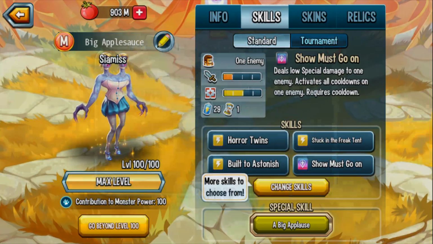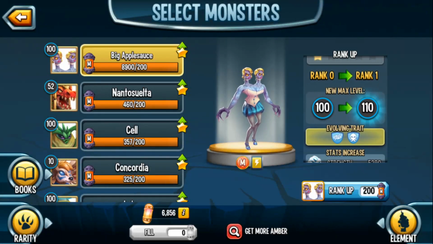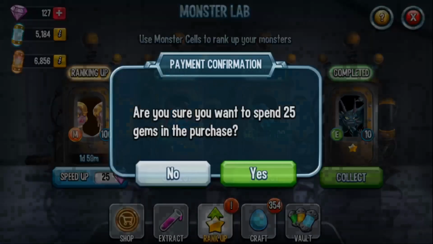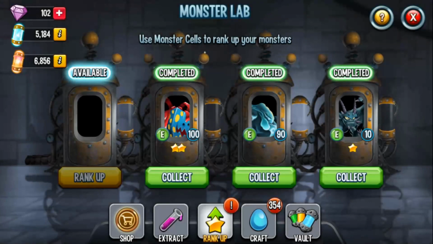So here we have her at level 100. We are going to go ahead and rank her up. So it's going to cost 25 per rank up. I only have 127 gems. So here are the first 25. And by the way, this leads me to a very important point.